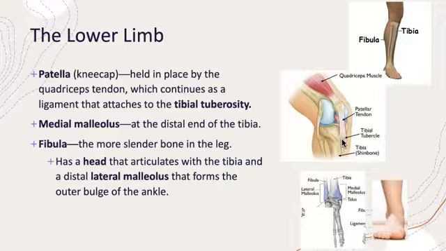Now when we look down past the knee, and down to the distal end of the leg, we will see some of the features of the fibula. The fibula is going to be that lateral slender bone in our leg. Now the head is articulating here by the tibia, but down at this distal end that I was mentioning is where we're going to find the lateral malleolus. That is that bump that we call our ankle on our leg. And it'll form the ankle along with what we know as the medial malleolus with the tibia.